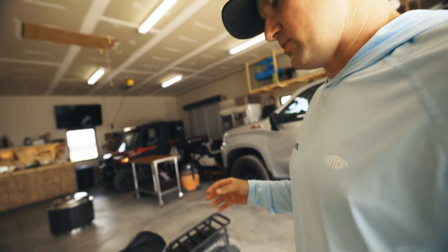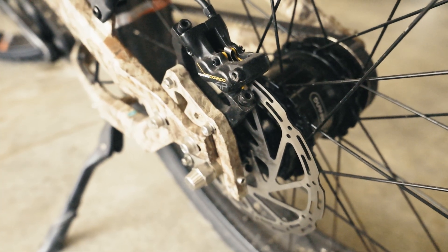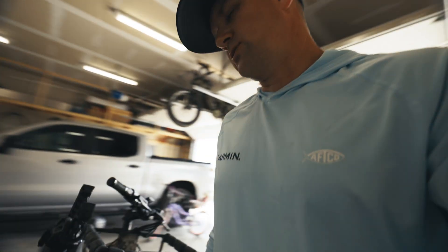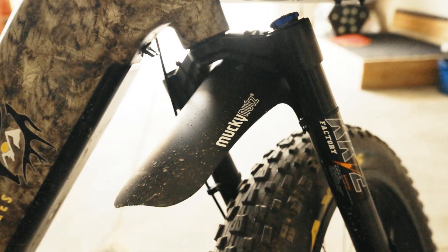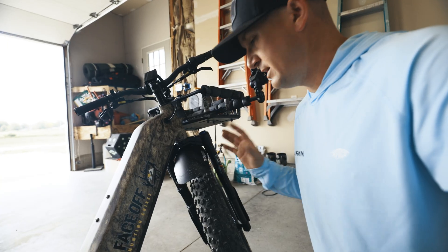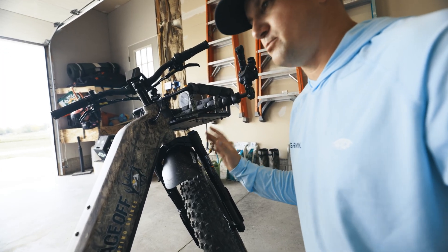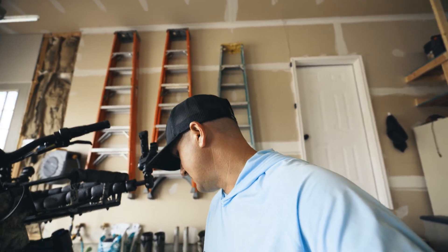Let's move to the next feature. It does have disc brakes. It's got shocks — you can adjust these shocks by the twist of a button for stiffer or lighter feel. You also have these mucky nuts: they're just plastic, zip-tied on, but it's a really good system. It works great — you don't get mud up in your face on dewy mornings. You can adjust your shocks right here, and of course, disc brakes.